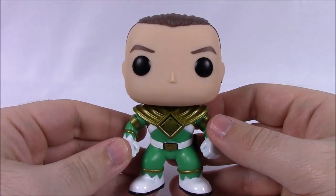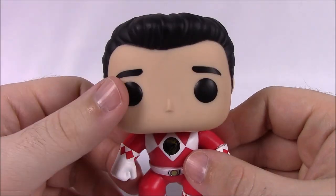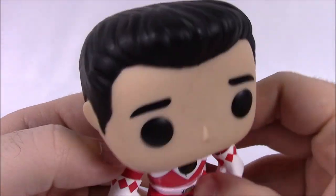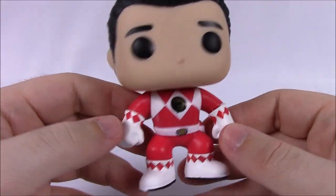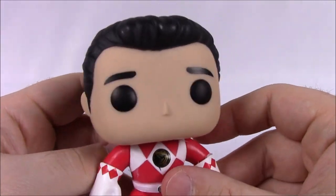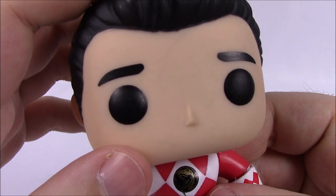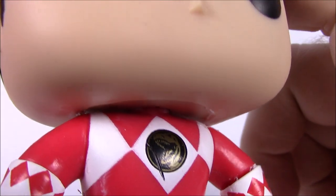Next up is Jason. I like the look of his face — these characters look pretty decent, but to me this doesn't look anything like Austin St. John. They're just the generic Power Ranger character designs. This one is an example of a bad paint job. Looking at the head, it's got all black hair, so it looks like Elvis to me with the way the hair is designed, all brushed back. He's got the all black hair, black eyes, and black eyebrows.